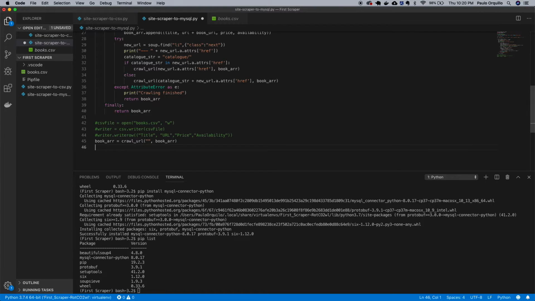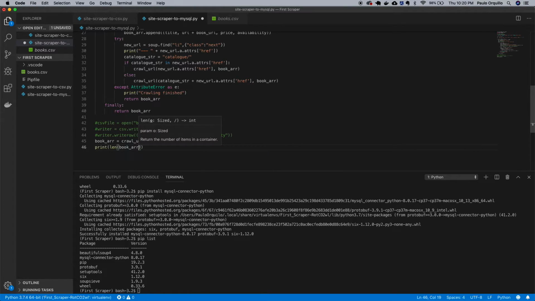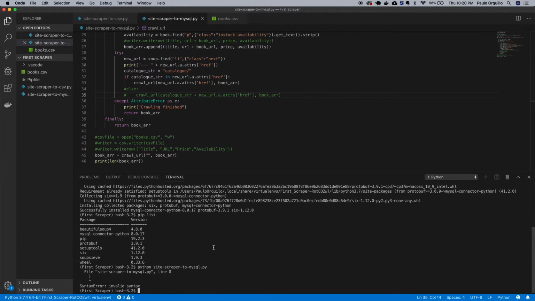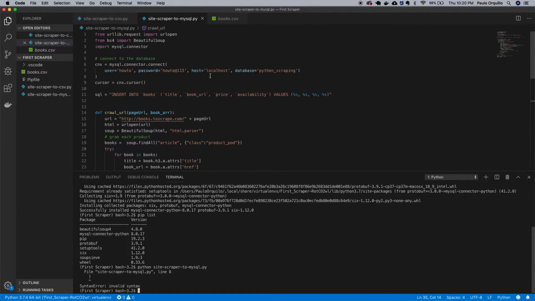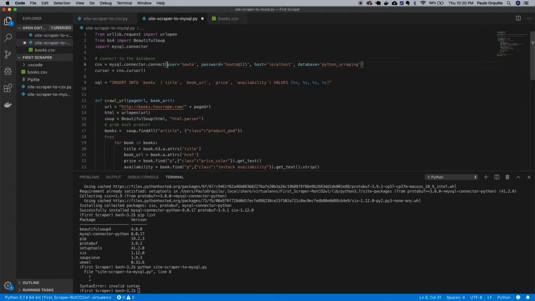And that means here we're gonna assign it a book array. That's good. So let's see how this looks so far. So I'm gonna say length. So I want to check length of this book array. I'm gonna comment out bits here because I don't want it to run recursively. Just want to make sure that we have this correct. So I'm gonna call Python here and site, and I say MySQL. And we got invalid syntax over line 8. So this syntax is breaking that one. Let me clean that up.